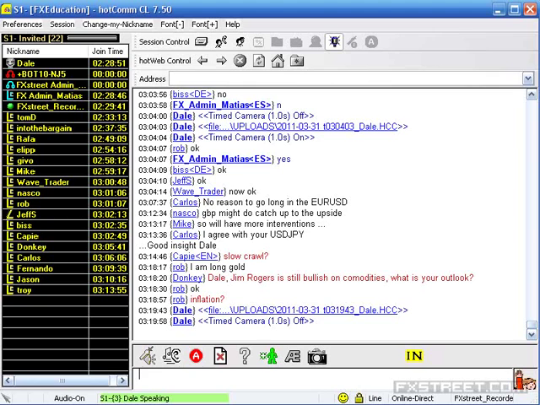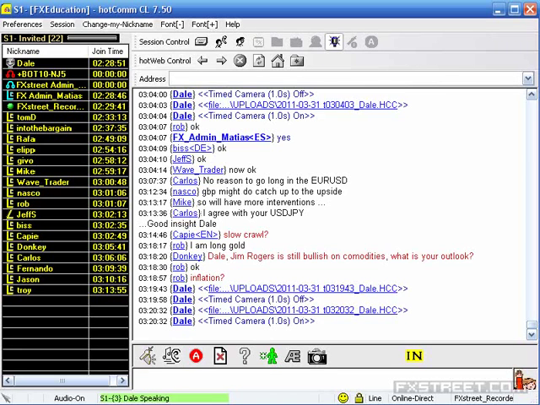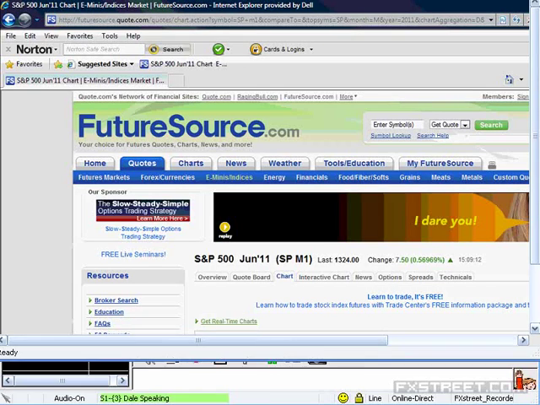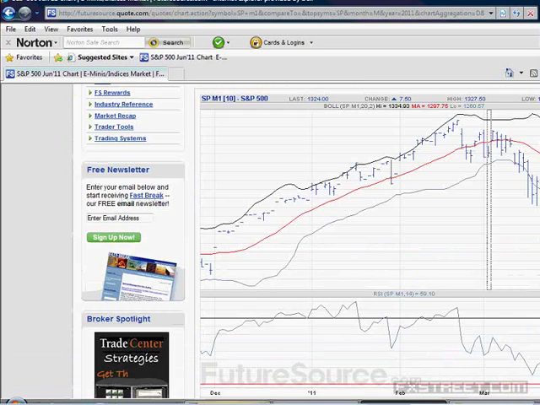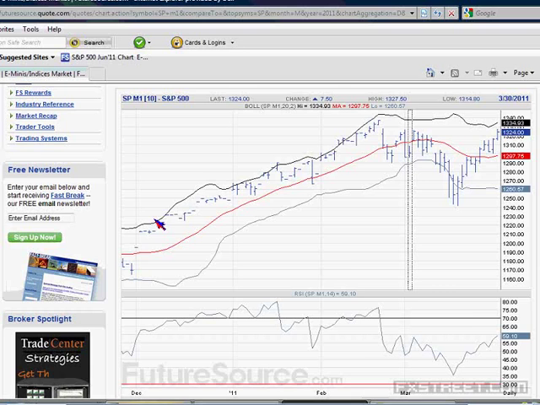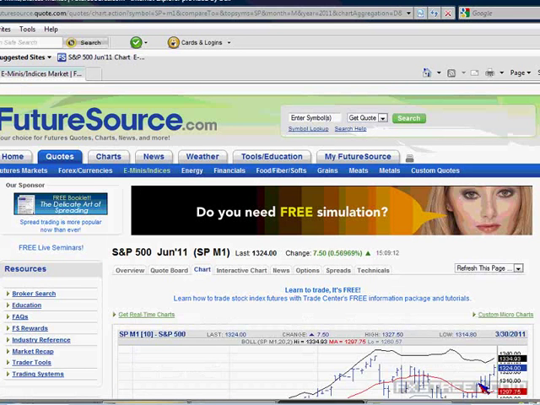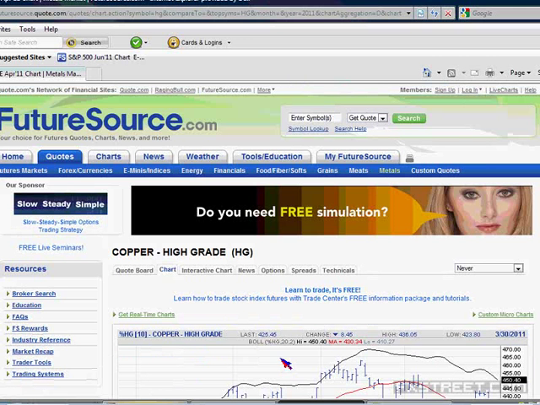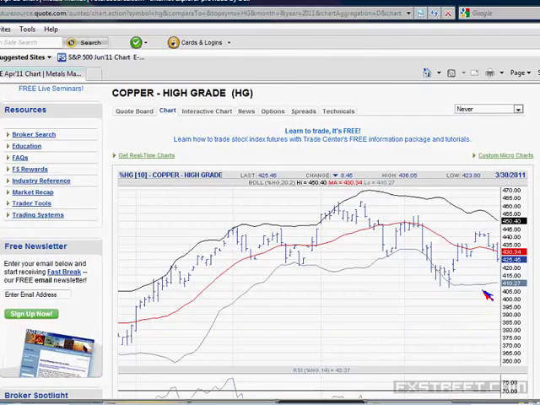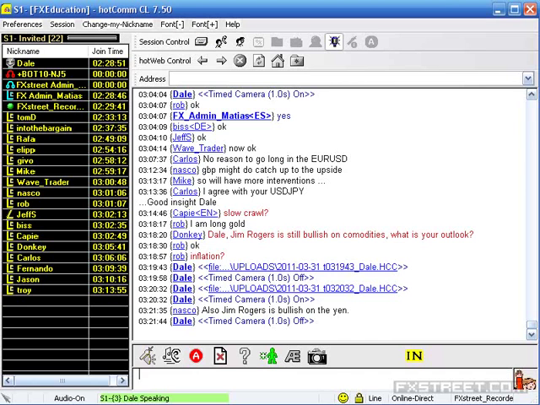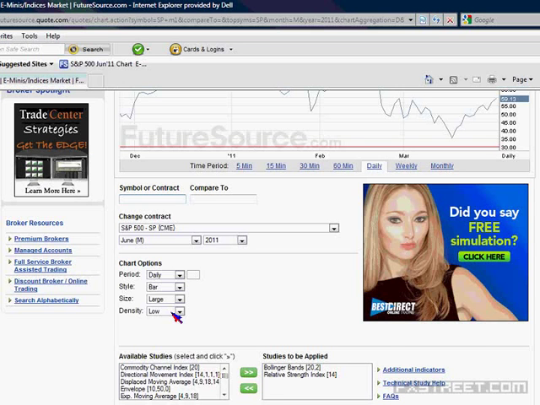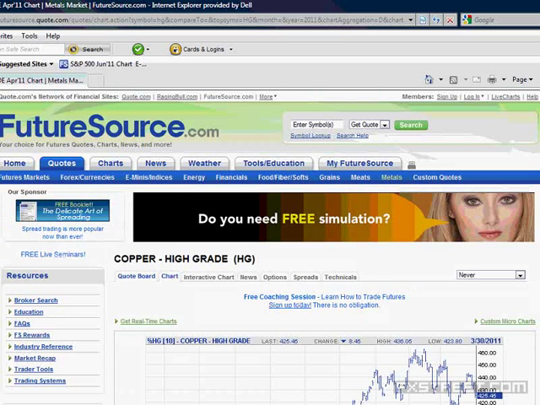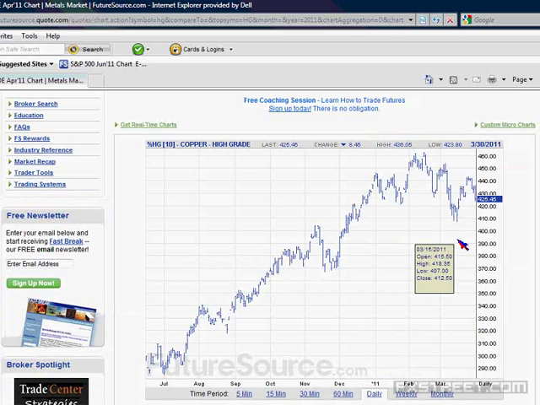Okay, well, here's the runaway train. S&Ps. On the verge of making new highs here. And we'll pull up a copper chart. I think Rogers is right long term, but everything has cycles. Even commodities. So, can you guys see the copper chart? Let me refresh it. I just caught a glimpse of it. It was pretty negative. Okay. Everyone see that?